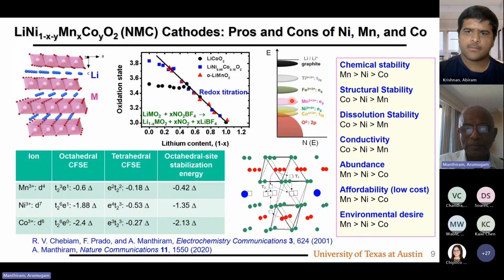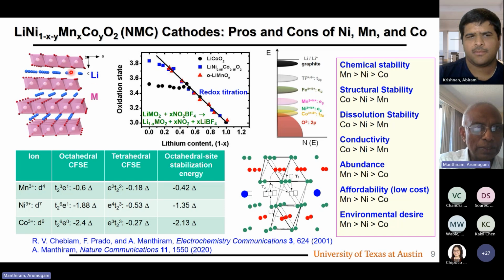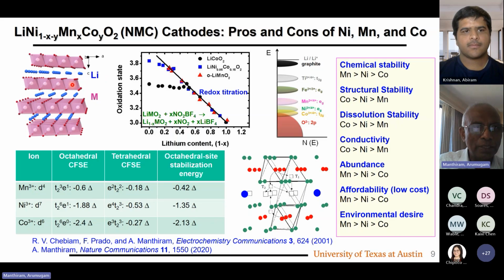If you take manganese, it's well above oxygen 2p. So you can go all the way to manganese 4+. You can, in principle, use the full capacity, but there is another problem. So from this first aspect, chemical stability point of view, cobalt is the worst, manganese is the best. The next aspect is when we charge, M has moved a little bit. So when we charge, we remove lithium from this layer. So the M from here can migrate from this layer to that layer via a neighboring tetrahedral site.